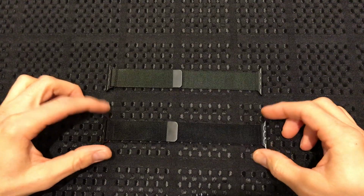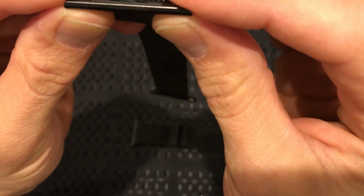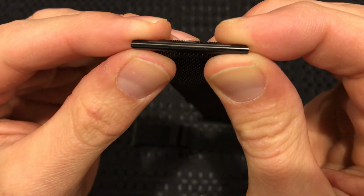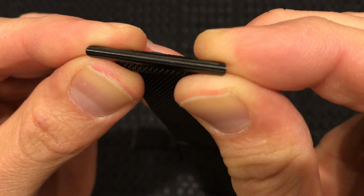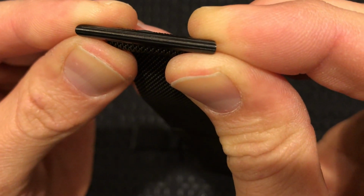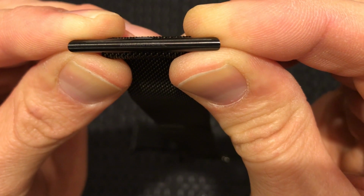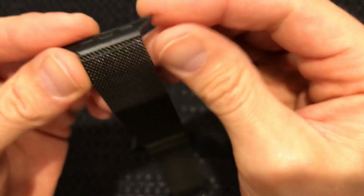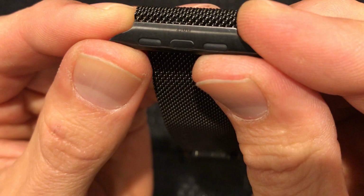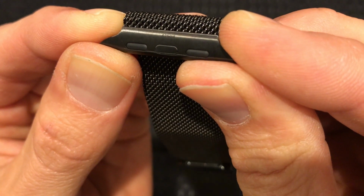The main way to tell a real one from a fake one is on one of the lugs, the lug with the loop in it. It has a tiny, tiny inscription that says assembled in China on it. I don't know if you guys can see that in the video, but it's really, really small. Hopefully you can see that. There, just there. Assembled in China. And on the other end, on the inside that would be against your wrist, in the same writing, there's a tiny little 42 millimeter, there it is just there, engraved on that side of the band.